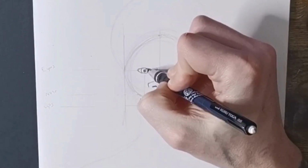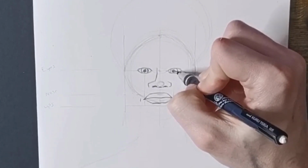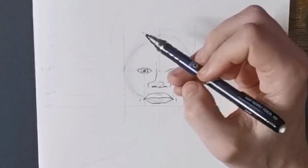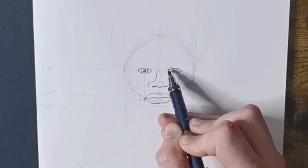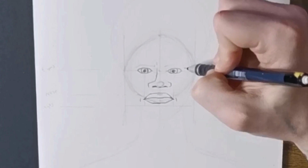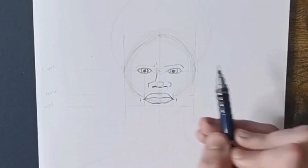If you want to add in some details on the eyes, you can put in two little circles on each eye for like lighting. And that'll remind you if you're colouring to leave a white gap. So the eyebrows, I'm just going to draw the eyebrows in as little lines, like worms. And then we can thicken them up as long as we've got the shape first.